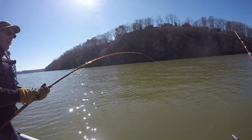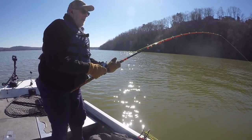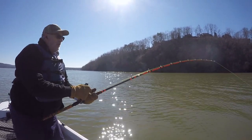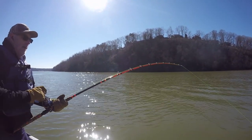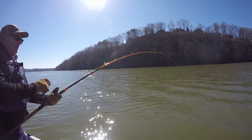Yeah, he's not bad, but you figure you got this current too, maybe 15 pounds, 20 pounds? Let's see. He's already coming up though. Alright. And I think this was a little tiny chunk of bluegill, the back half. Hey guys, we're on Chickamauga today. Yeah, it's a small little fart. Yep.